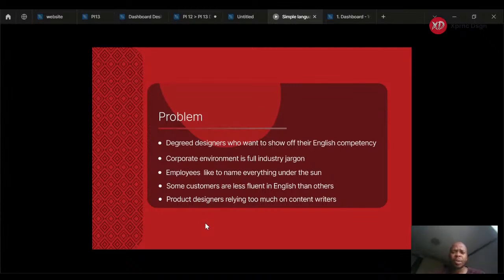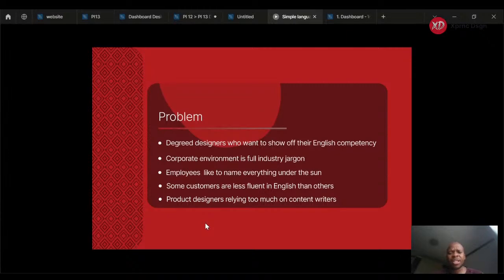We used to not have content writers, and if you are in a company where you've got the various design disciplines, that's great. If you can have your product designer or UX or UI designers, content writers, etc., that's a good privilege to have, right? Even with content writers, you can still have these problems that I've shared, right?